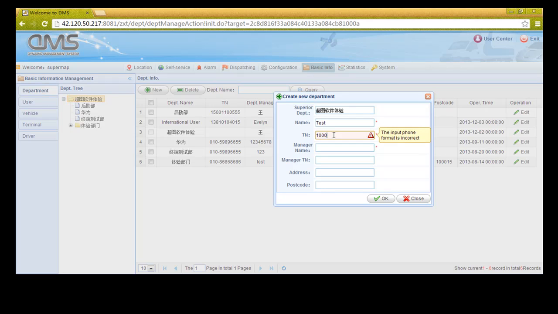And now, here we're going to create a new department. If the parameter you entered does not fit the standard, it will give you a warning.